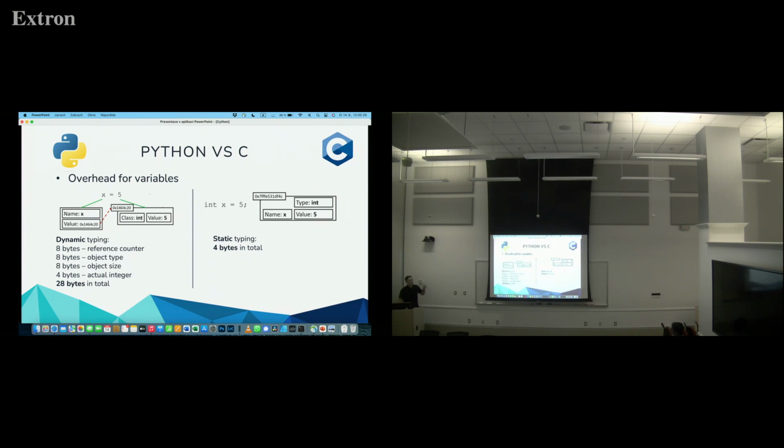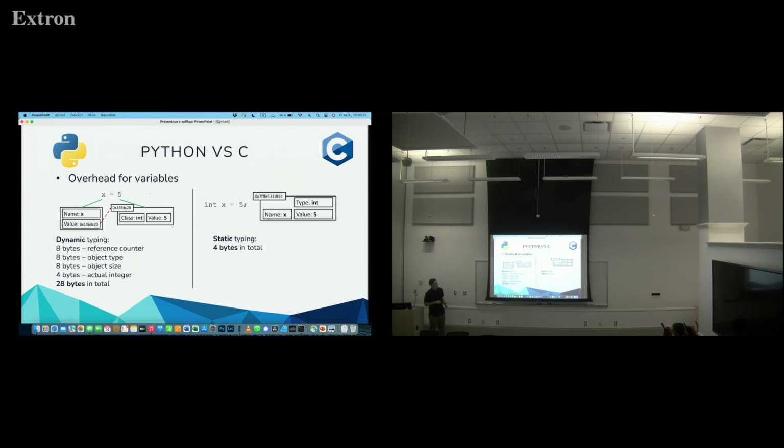Before that, I want to talk a little bit about why Python is slower than C. Let's take a look at this simple example of defining a variable. In Python, if you say x equals 5, what's happening behind the scenes is that you create a label which is pointing to an object.